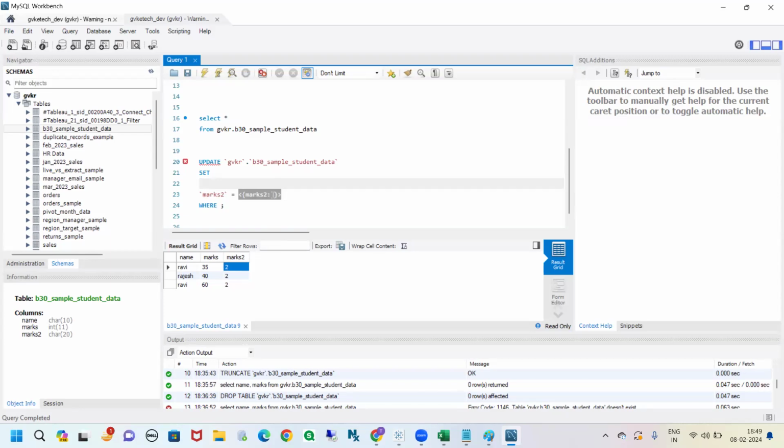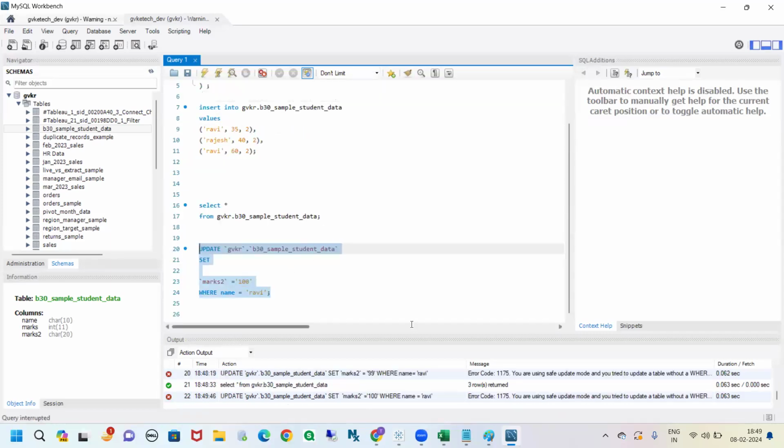We can Google it if you want. I think it is the same, correct only. We'll try this one last time, and if it is not working, then we can Google it. That is not a problem.